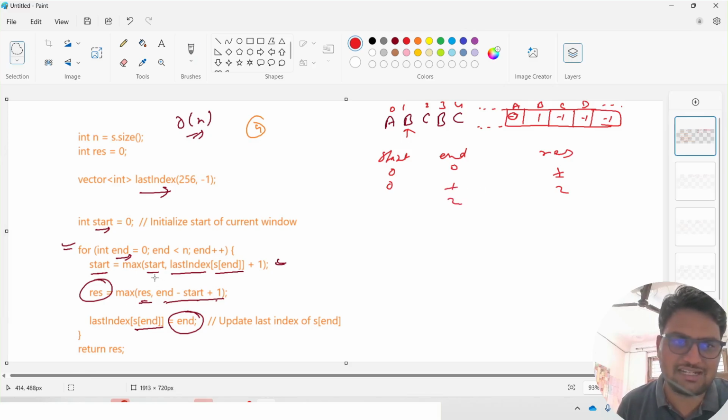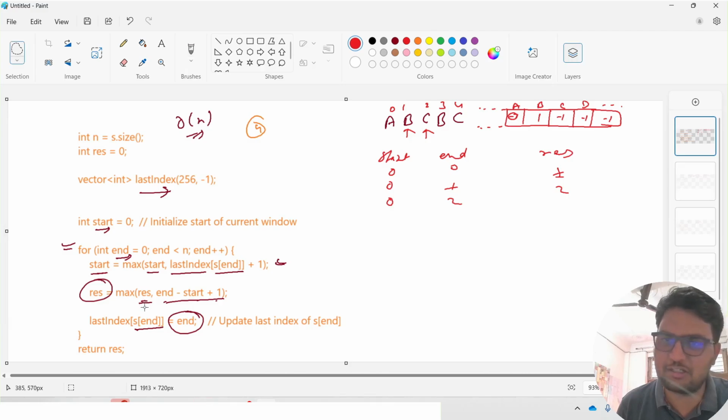Now start is 0, and last index of s of 2, that is c here. C has -1 plus 1, that is 0, so start would be 0 only. Let's calculate the res again now.